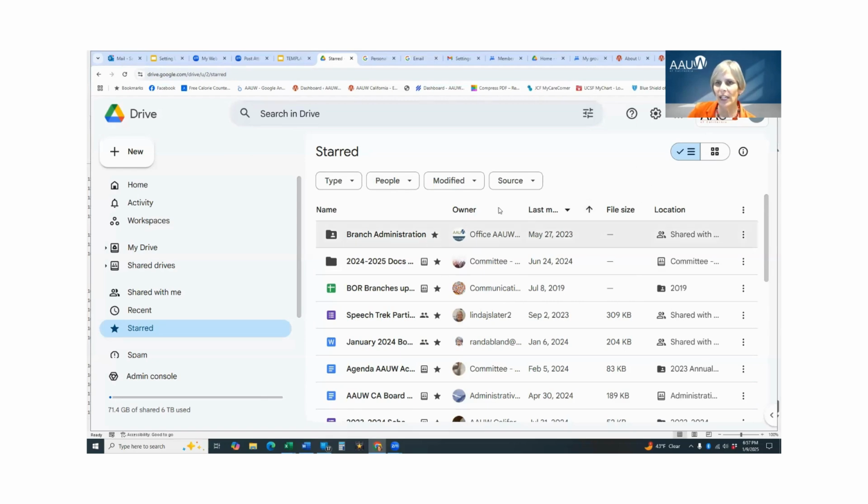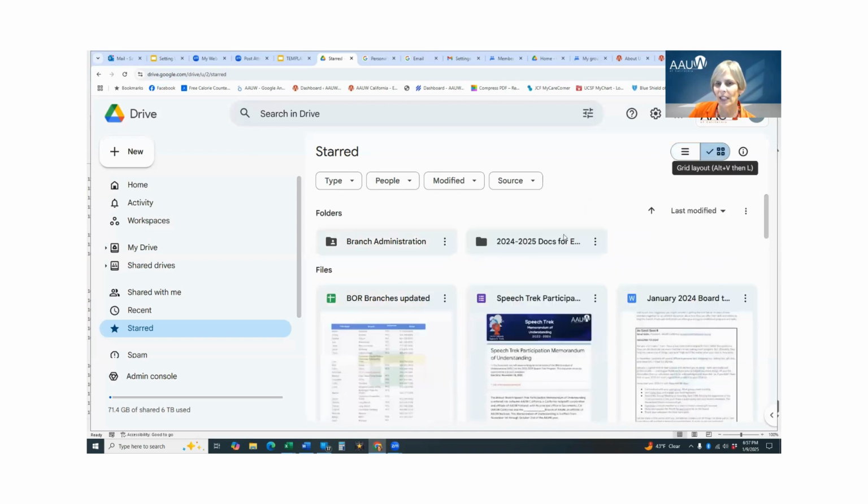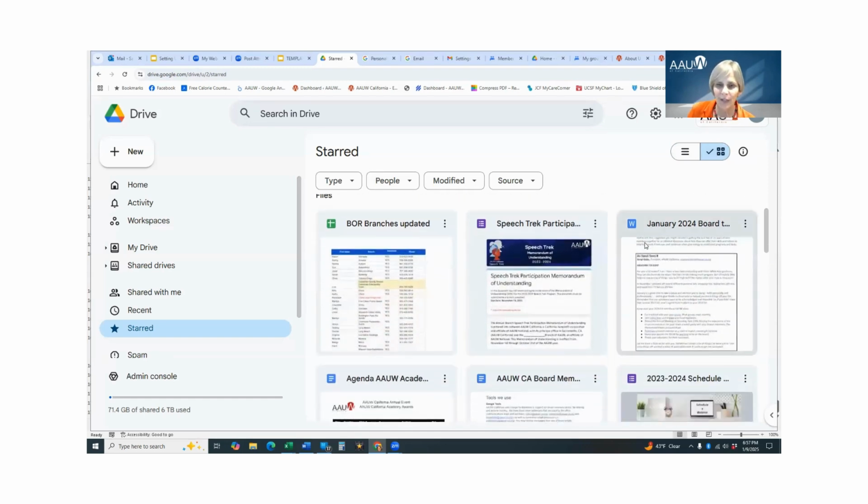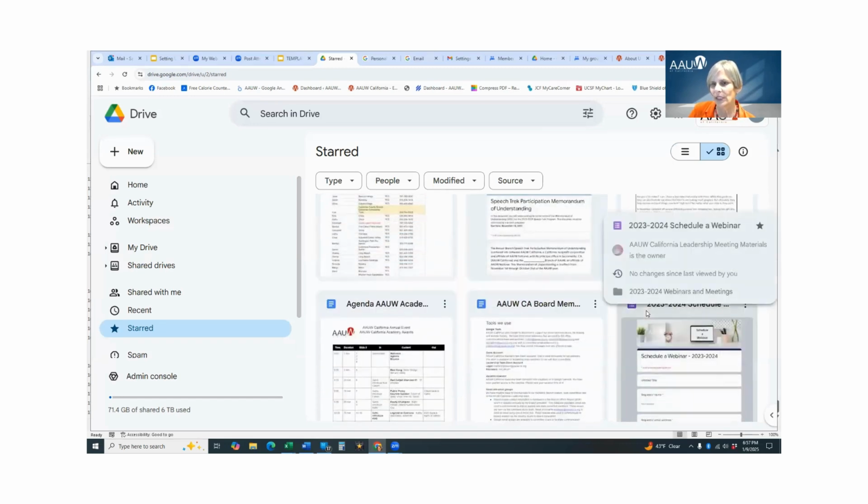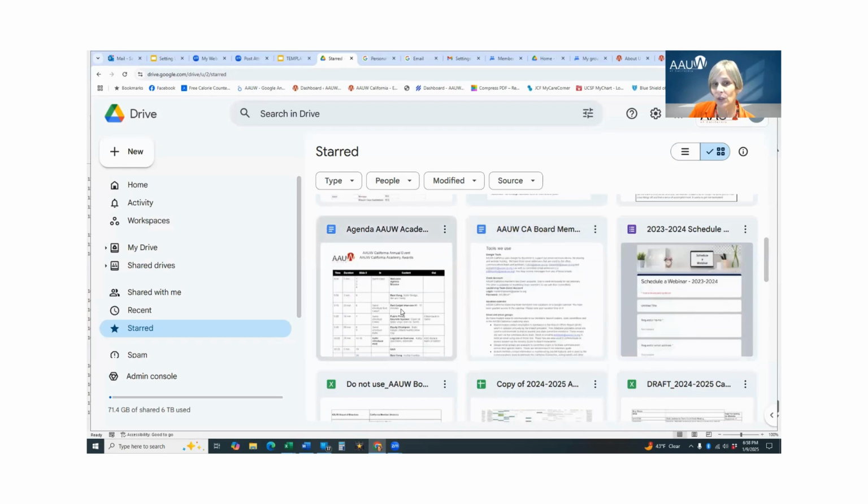You can also look at it as a list, or you can look at it in this direction. This direction has some benefits in that you can see what it looks like. So if you don't really remember what it is, but you recognize it, you can pull that out.